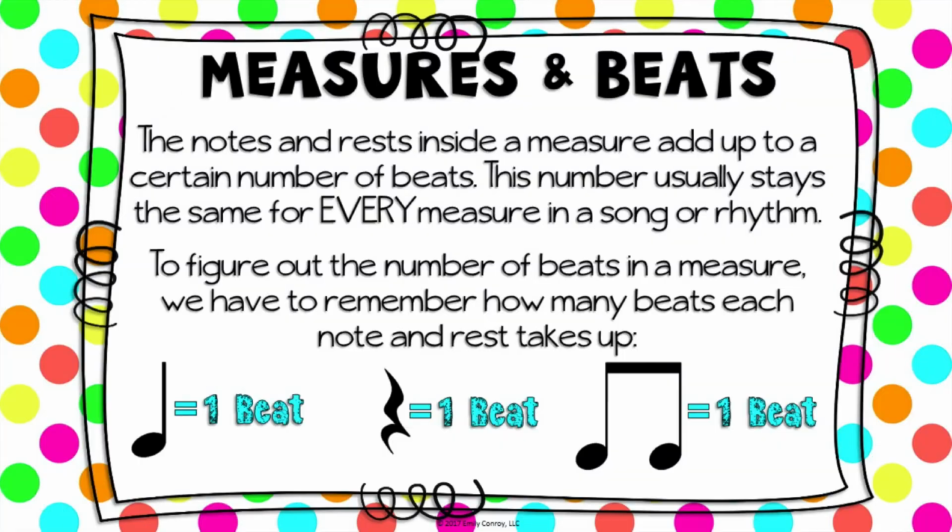Great job, guys. Okay, so measures and beats. The notes and the rests inside of a measure are going to add up to a certain number of beats. So we're measuring a certain number of beats. And in most songs, every measure is going to have the same number of beats. So to figure out the number of beats in a measure, let's review really quickly how much each beat is worth, how much every note and rest takes up.